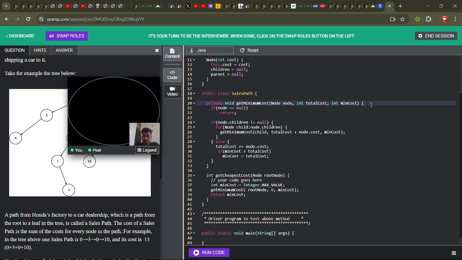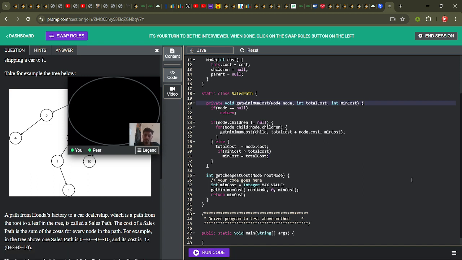So when it starts 0, 3, 2, 1, it will come to 0, and then it has children 3. Now it will call 3. It added the cost of children, but now for 3 it will call 2, and it can also call 0.